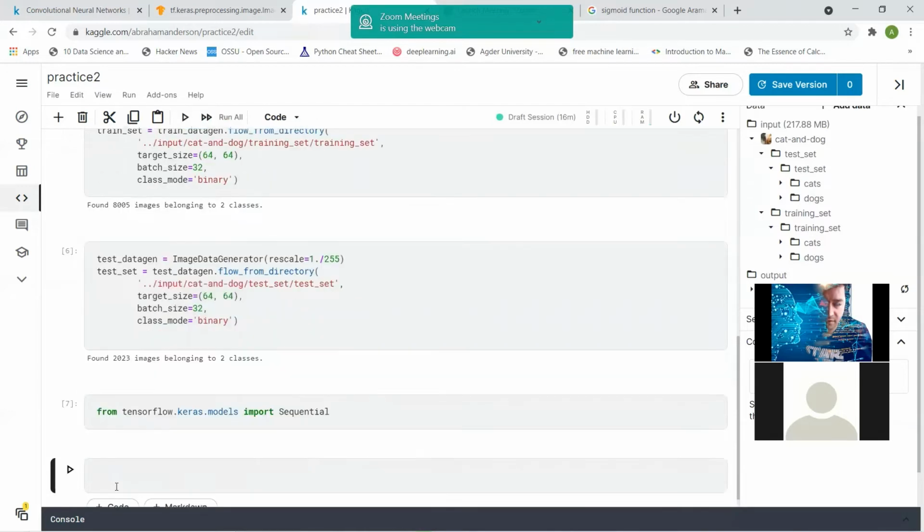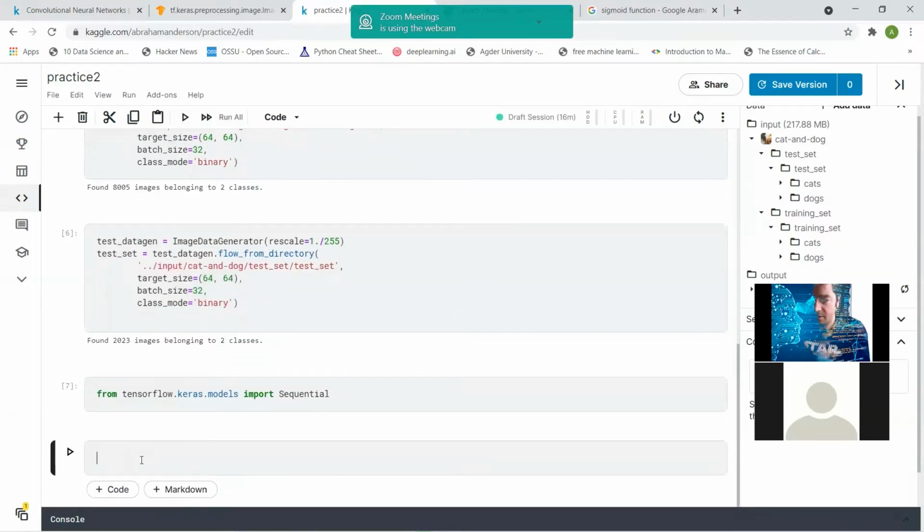Let's run this code, and later what we need to do is just create an instance or an object of this class. I will name this object cnn, representing convolutional network, and simply write Sequential, which means that all the features from this class have been inherited into this object.